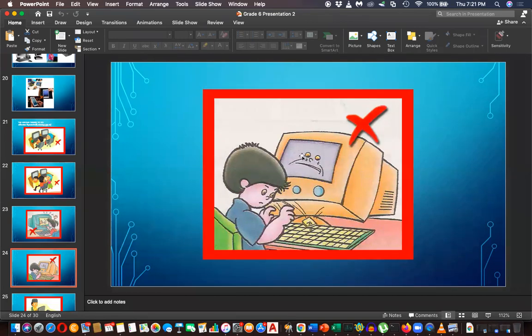Again, you can see the picture of the monitor. Don't remove the keys. Sometimes the keys are not strongly fixed to the keyboard. For example, my keyboard is a five-year-old machine I'm using, and some keys are functioning but are not strongly connected to the keyboard. So don't remove those keys. Don't remove and try to fix it, and don't remove and change the positions of the keys. That is not a good thing.